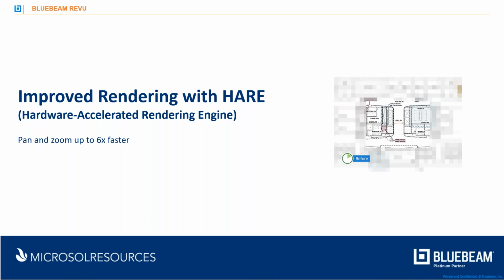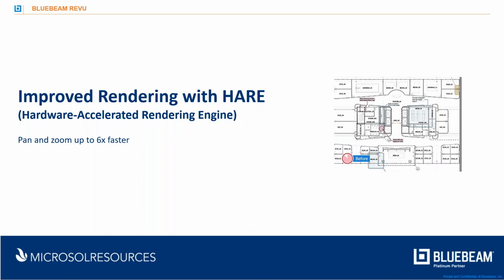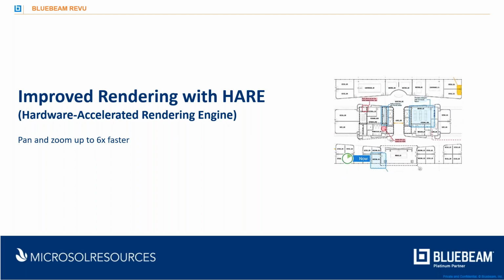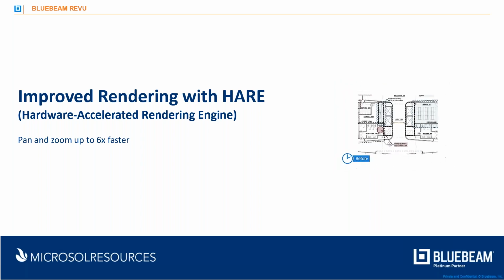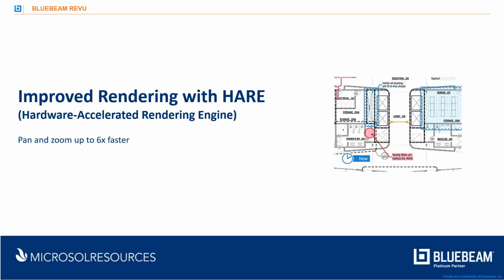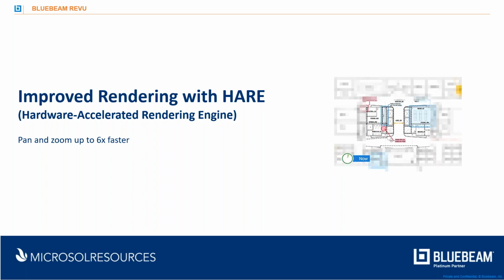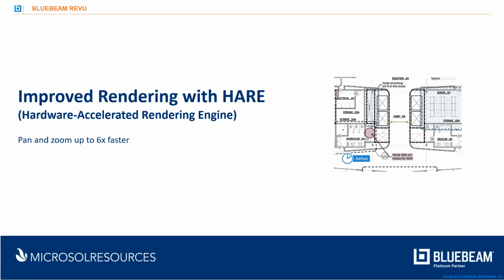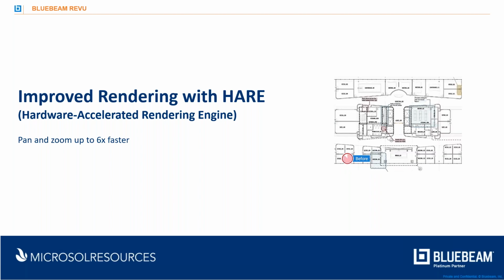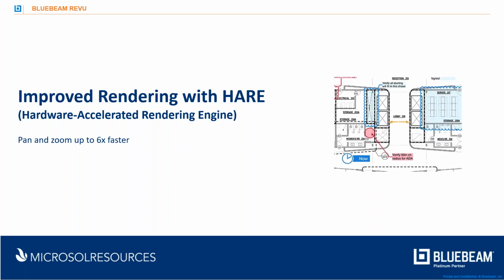So the first thing to illustrate with this slide that is moving on its own here, I have no idea how they did that, but it's an improved rendering engine in the software. Bluebeam says it's about 6 times faster than previous releases. Some people may find it even faster than that, depending on their particular machine. As you pan and zoom around in a file, it'll be less time involved in actually seeing that update.